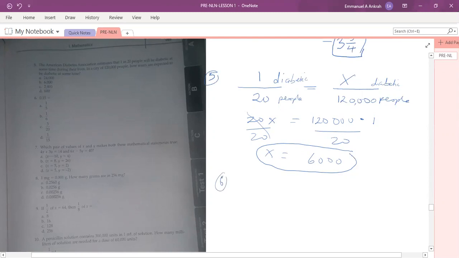Okay. So what do you get for number 6? Number 6 should be straightforward. C. Okay, Cora, what did you do for that one? I divided 3 over 20 and I got 0.15. Oh, you work backwards. Okay, so that's a good approach too to doing problems. You can work backwards to see if you can get what is given.